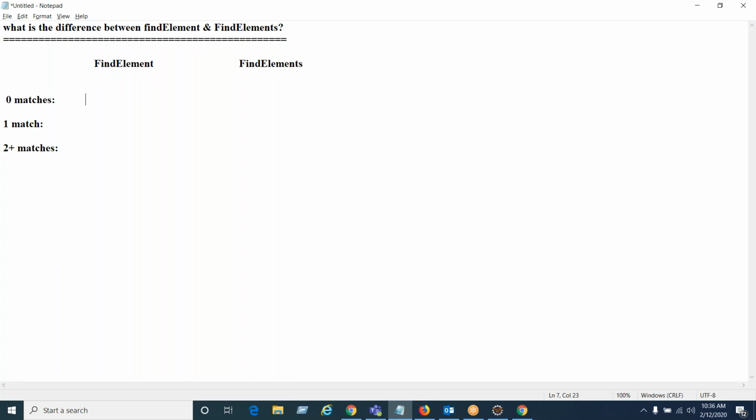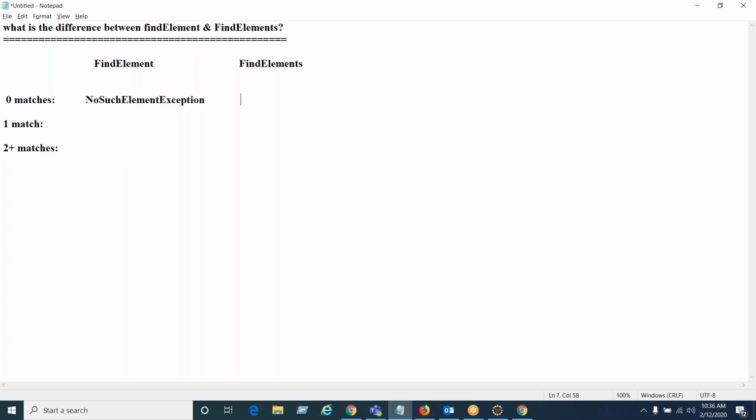See, when you are using find element, if no elements are found, in this case you are getting no such element exception.